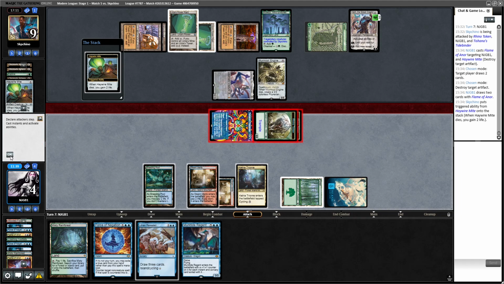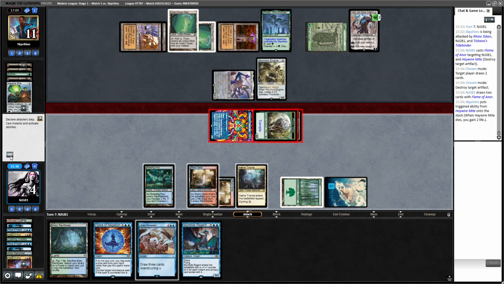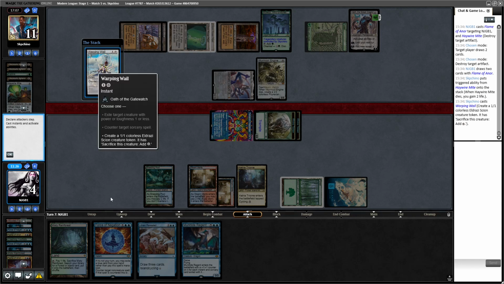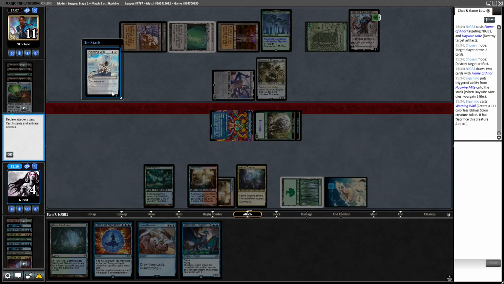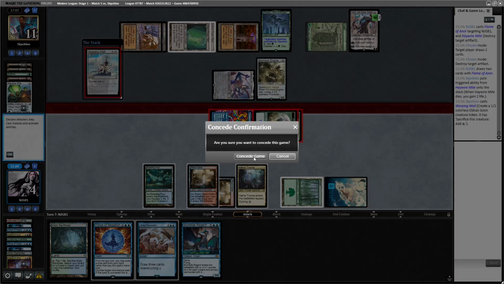Rough. Okay, so now the opponent could just make their blocks and we're just dead. Yeah, that's unfortunate. Warping Whale. Okay, so probably would have been dead to that anyway. So is there any way that the only way the opponent can lose is if they don't block? So we force this, but then we have to play Murktide Regent anyway. Yeah. Oh, that's a shame.